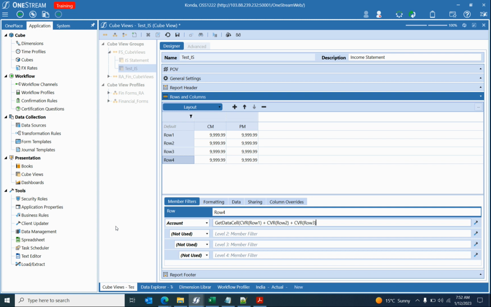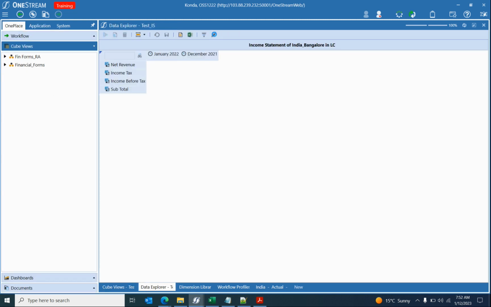And at the first one also, after get data cell, there is one bracket, I'll close it. Then you can also put a custom name of subtotal. Just for the time being, don't ask why I am putting only subtotal. The intention here is to perform the calculations and show how to perform it. You see here, subtotal.